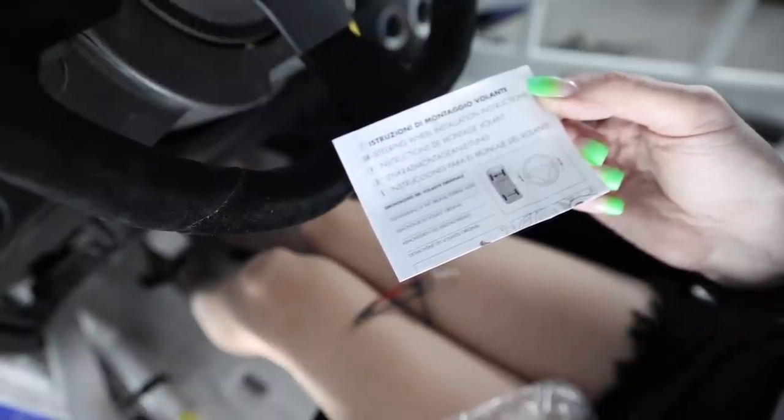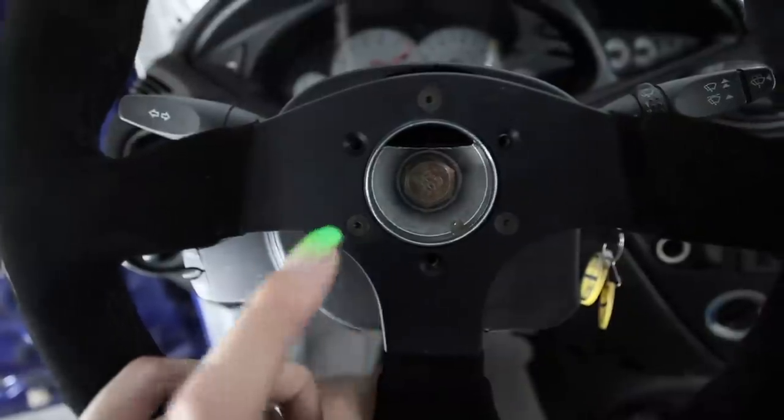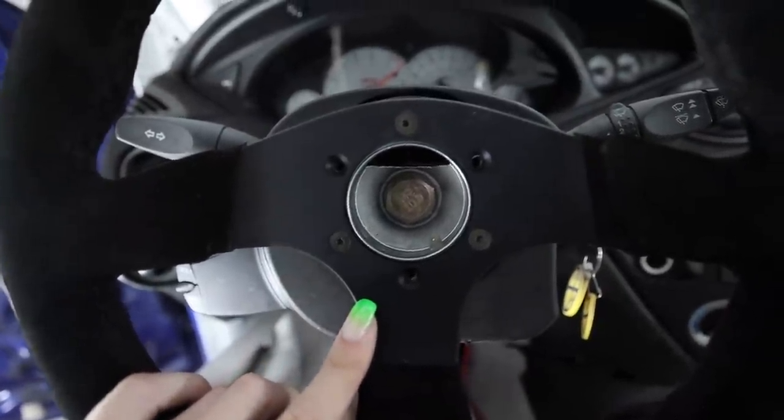Instruzioni di montaggio volante. Well, this might be an issue. I don't know what I did with my horn button. I misplaced it during the move. It's not lost. I'm pretty organized. I won't be able to put the horn button on right now until I find it.